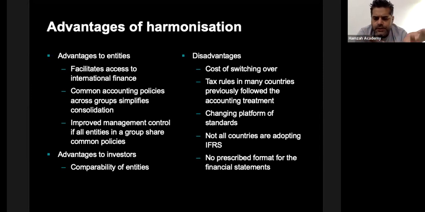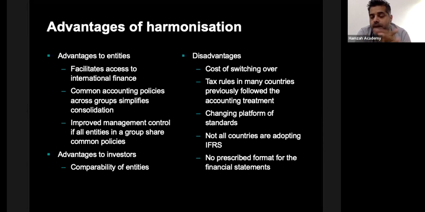So this is technically one of the disadvantages, and there are significant costs associated with switching over to the IFRS as well, namely the man hours required to identify and post the transaction adjustments, additional cost of accounts preparation, as IFRS is generally more onerous than many local GAAPs, and then audit costs to sign off on the transition work. Computer systems need modifying to cope with the new requirements, and accounting staff have to be trained as well.